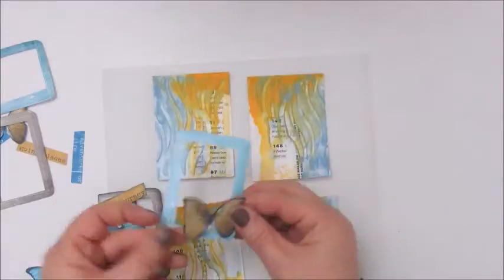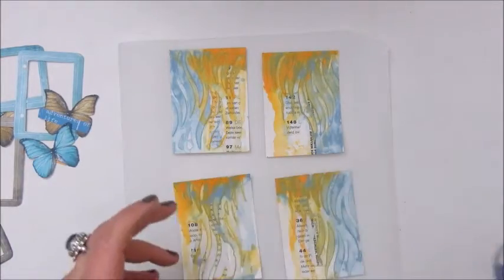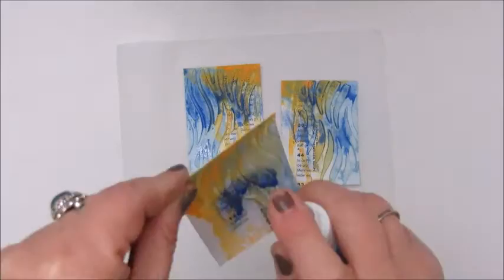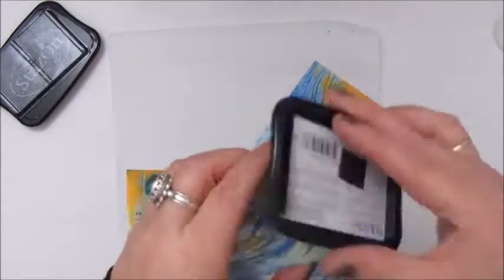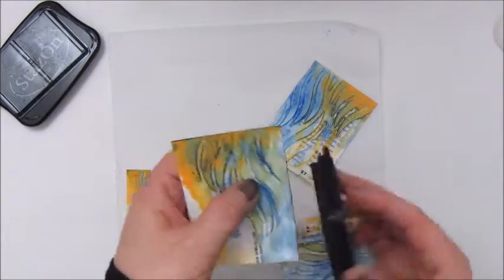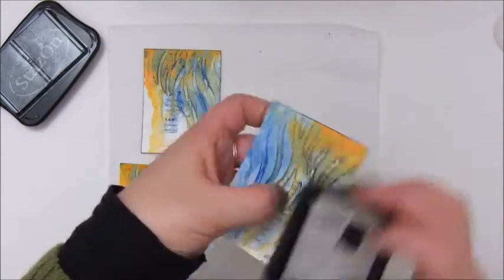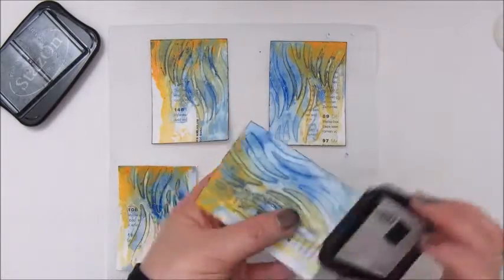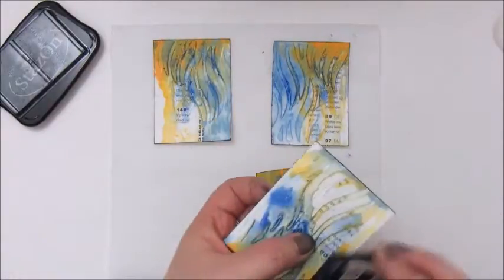So here I have cut out some butterflies and some frames and some labels, and I've inked the edges of all those pieces with Stazon Jet Black ink pads. And what I did with the cards, with the background, is spraying some homemade acrylic spray onto them, and then also inking the edges with the Stazon black ink.